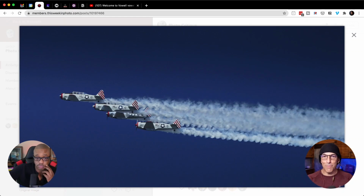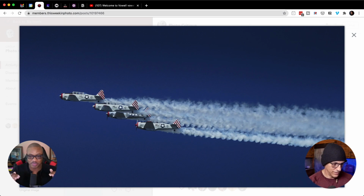You got all that room for copy if you want to put something in there. Totally. This could be horizontal, this could be a 2-page spread, right? Like move the planes up. Your copy goes across both pages at the bottom, and it kind of just closes up like that. You open it up.